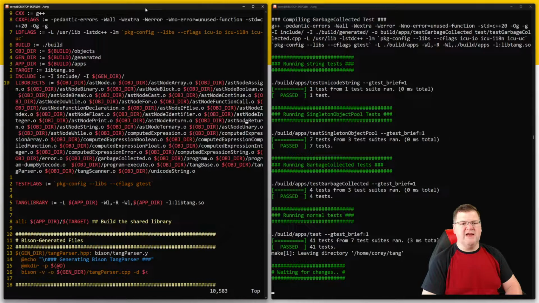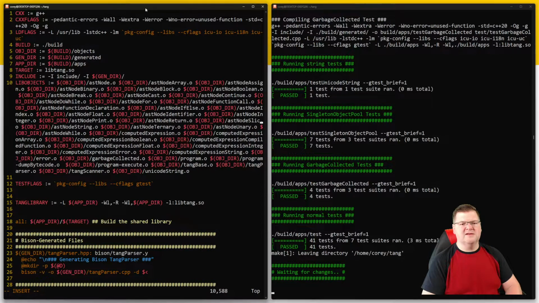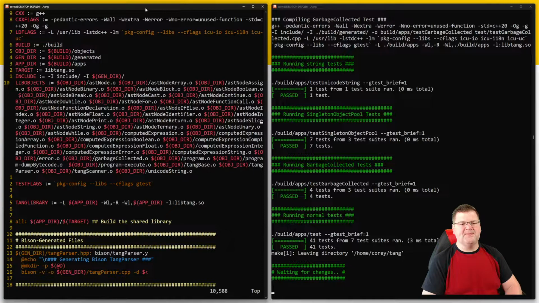Instead of return AST node, slice. Okay.